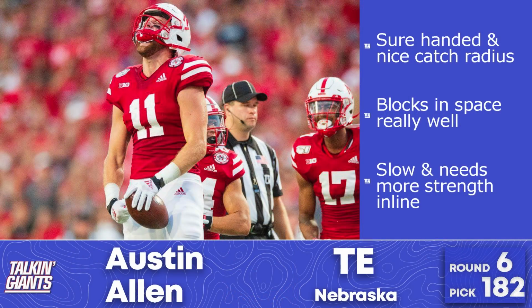All right, let's finish off this draft with round 6, pick 182. No 7th round picks for the Giants at the moment of this recording. Round 6, pick 182, and I'm going Nebraska tight end Austin Allen. Now, I expected to go tight end a little earlier in this draft, but it just kept on being like, he's not the best player available, and I kept on putting it off.